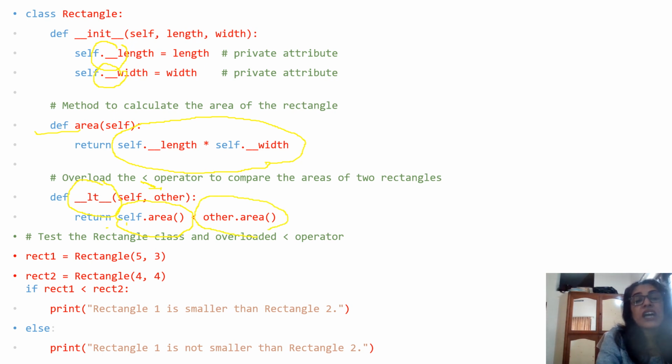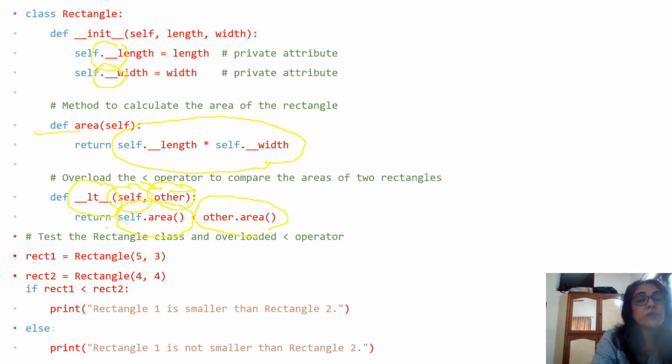What is the other here? In this less than operator method, the LT method, there is another argument, the other argument, and the default self argument. As we know, in every def method there must be a self argument as the first argument, followed by any number of arguments. Then the second argument is other. So when this LT method is invoked, that is what the continuation of the program says.